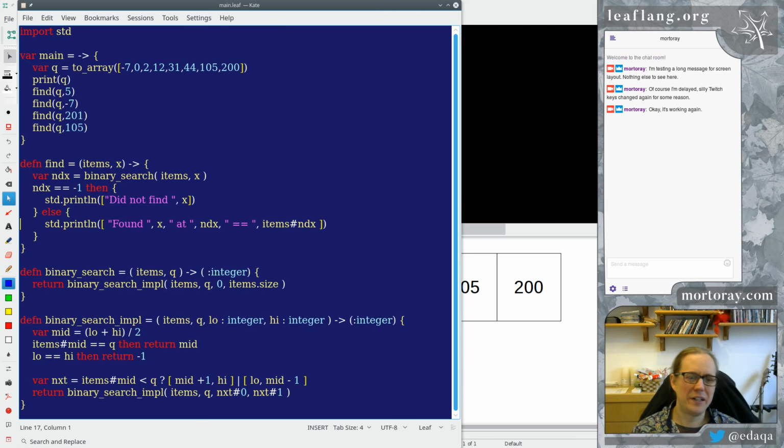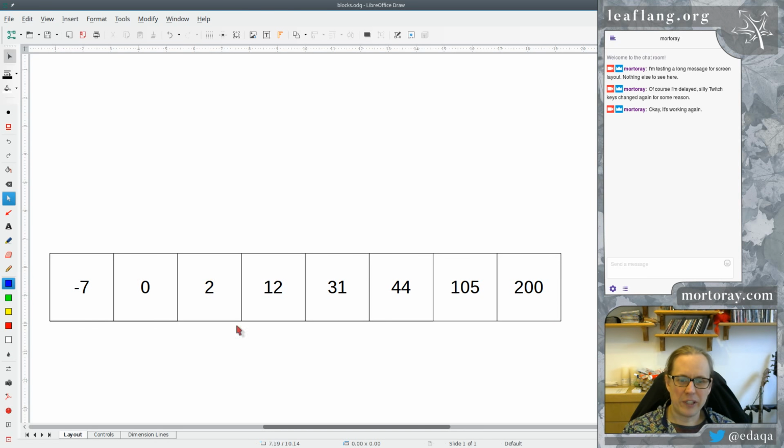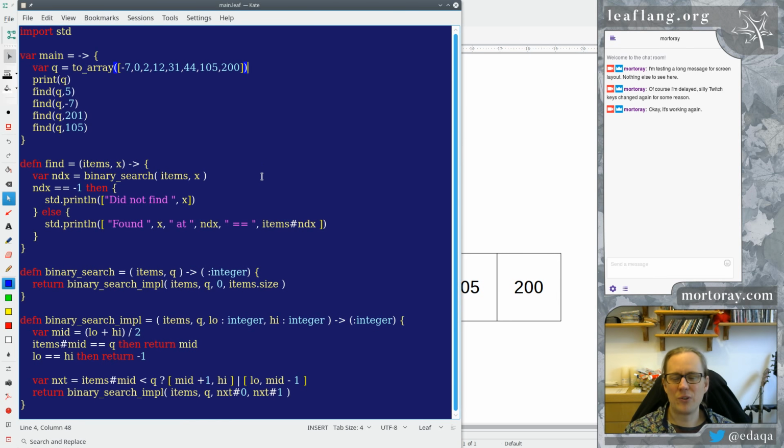Now we get to the fun question of, what's the complexity of binary search? People like this search. It's a very fast search, but it requires one thing. You notice at the top here, my array is sorted. It's the only way binary search works, because of how the splitting works. When we looked at the graph here, it's ordered. We split it in half because when we said 31 is less than the value, we knew everything to the left of it we could discard. So it depends on an ordered list.